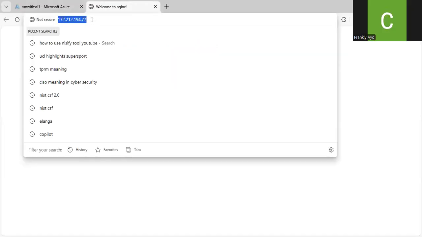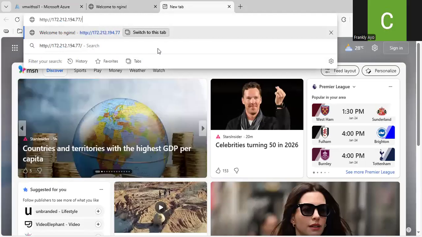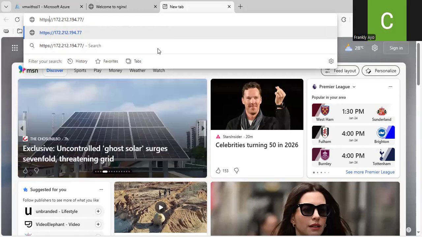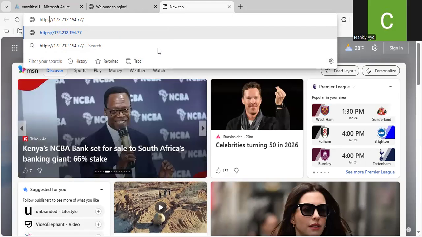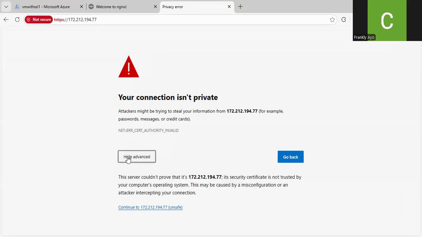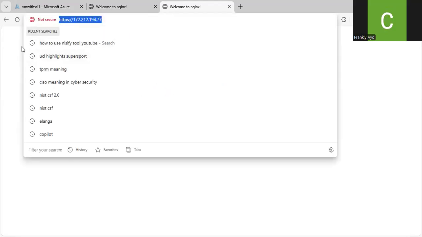So I've stopped sharing. I'm going to share my browser now. Yeah, so you can recall that previously when we tried to access it on HTTPS, it said that the page did not load at all. But now, because it is a self-signed certificate, it will give us the option that even though it cannot be trusted, do we want to proceed? And that's what we are going to do. So if I load this now, you can see it's saying it isn't private. If I go to advanced and I click to continue, we'll be able to access it, and you can see this HTTPS. The only reason why it's saying not secure is because it is a self-signed certificate, but we can now access it via HTTPS.